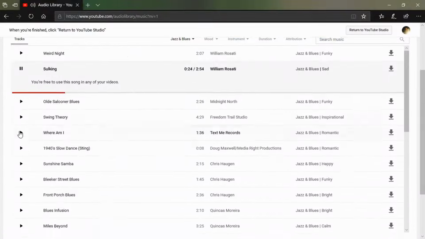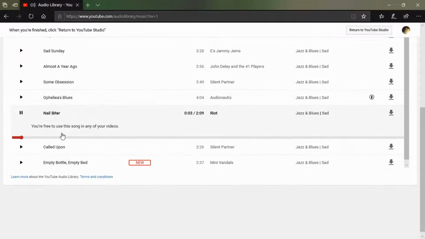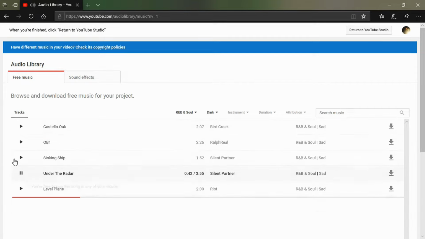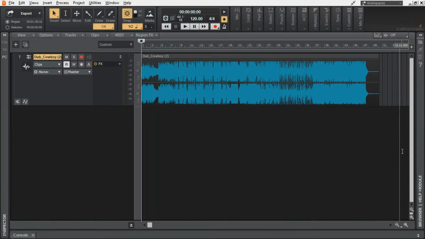Let's get started. The first thing is to find an audio sample that we want to work on. And the best place to find copyright-free music is the YouTube audio library. I went through a lot of them and downloaded every track that I liked. It's usually jazz and blues that I used for Boom Bap, but the one I selected in the end happens to be reggae. After finalizing, I brought it into Cakewalk. Let's have a listen.